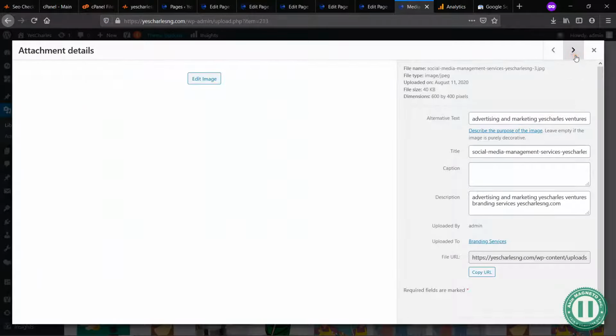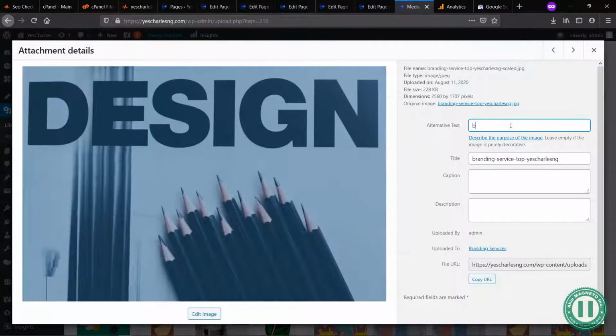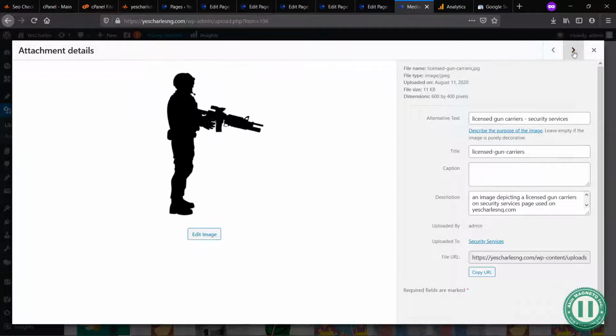Let's keep on checking, since we don't have many images on our site. Okay, this is for branding and rebranding. Charles ng, sorry, I wanted to use a hyphen here. Let's copy this to a description. Now you can see the word saved. It's saved. Now let's scroll. At any point where we can't find the alternative text on any of the images, that is where we are going to stop and search.